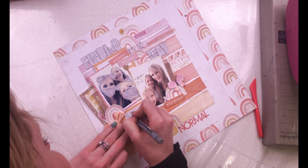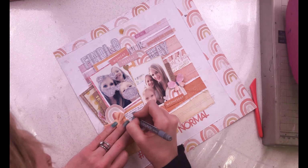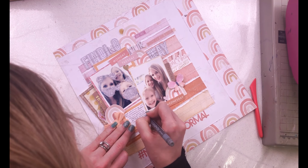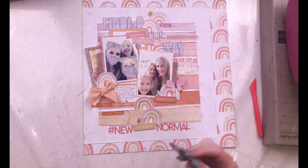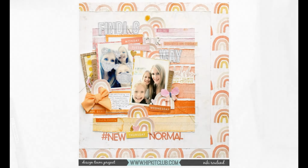And then I have this lovely area on that journaling card that I mentioned earlier under my photo, which is white. Perfect to write my journaling on. Absolutely perfect. So just writing that in now, and it says, we are finding our new normal indoors with homeschooling. It's an evolving process. We will get there and have already settled into a routine of sorts. March 2020. So that's me done.